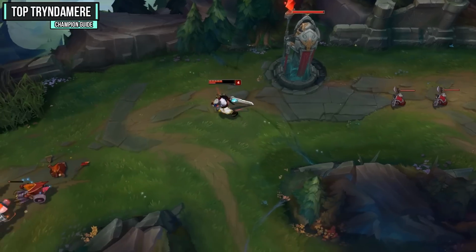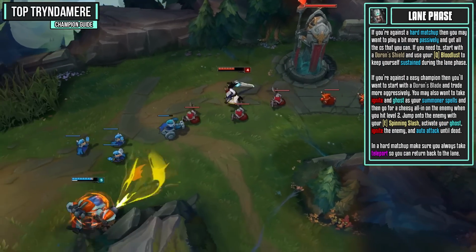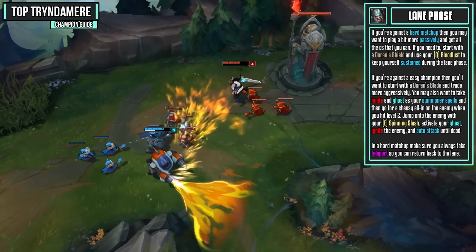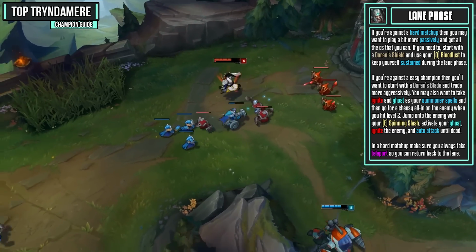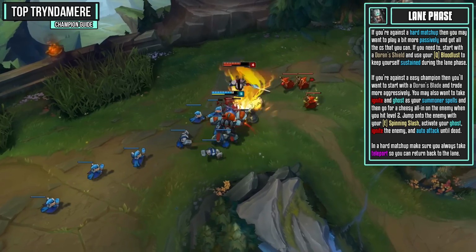In the lane phase, if you're against a hard matchup, then you may want to play a bit more passively and focus on getting all the CS you can. If you need to, start with a Doran's Shield and use your Bloodlust to keep yourself sustained during the lane phase. If you're against a really easy matchup, then you may want to start with a Doran's Blade and trade a lot more aggressively.